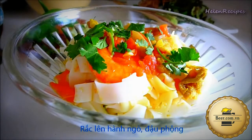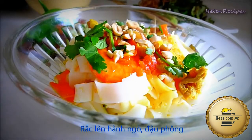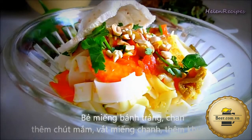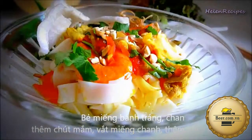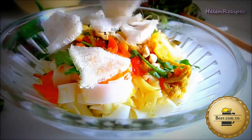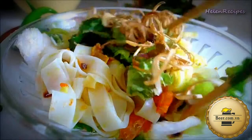Sprinkle with spring onion and coriander on top, some crushed peanuts, and a piece of rice cracker. It will be served with a lime wedge, a green pepperoni, and more fresh greens. Stir well and enjoy.